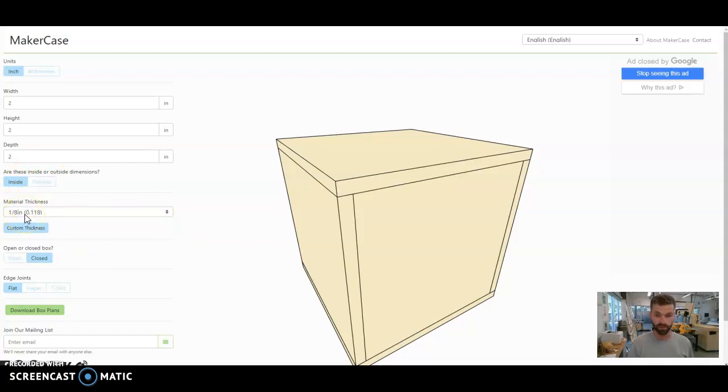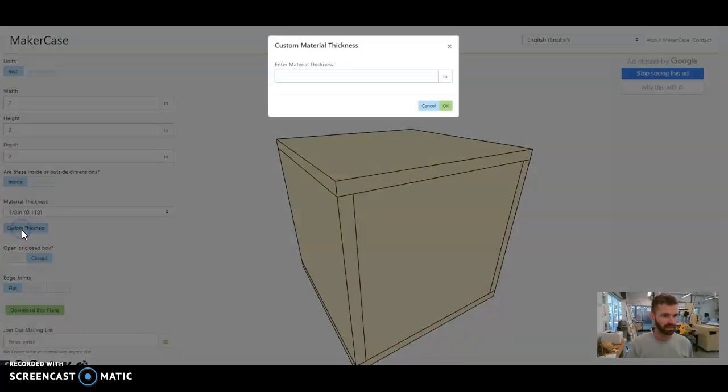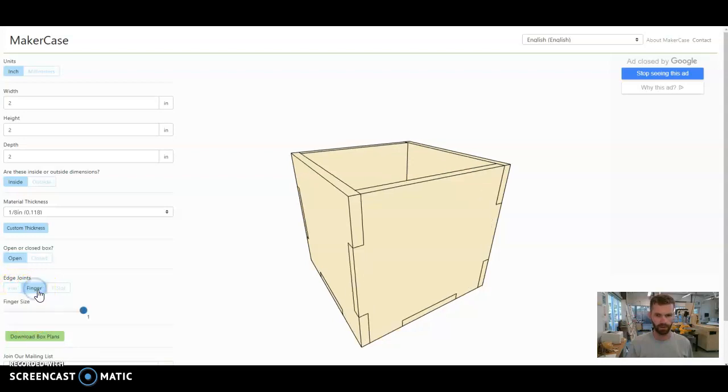Material thickness, we've been using our calipers to measure the material. So let's be accurate with this one. There's some default ones in there, but we can do a custom thickness and enter your number here. So measure, measure, measure. Use that custom thickness there. Open or closed. So closed means it has a lid on the box. If you want an open top box, we can do that too. Click that right there.